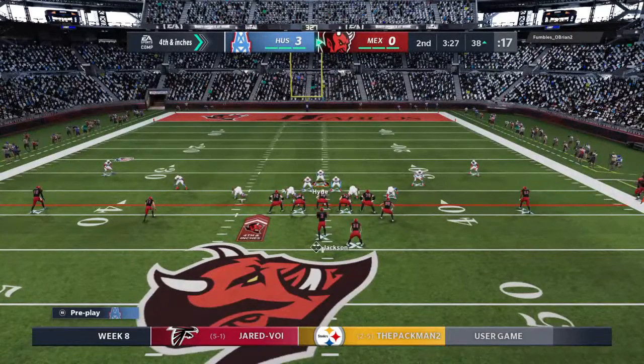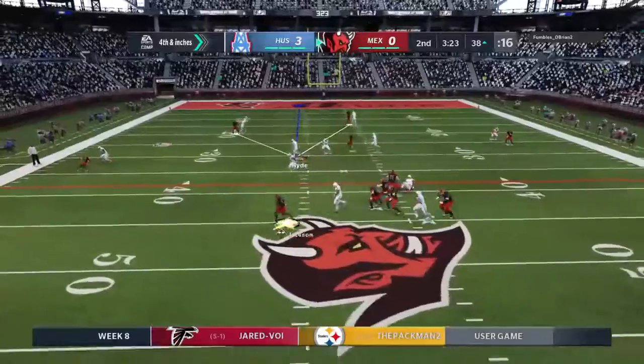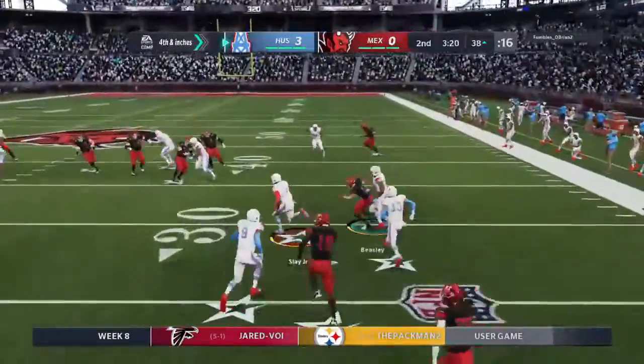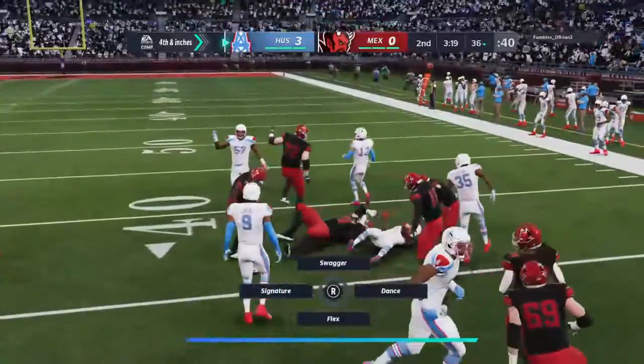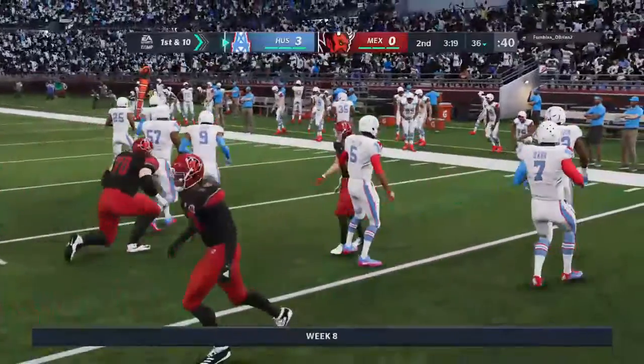From the gun, it's Jackson. Steps away to his left. He rifles one that's intercepted. Darius Slay with a pick. And he's able to take this one back to the 36-yard line.